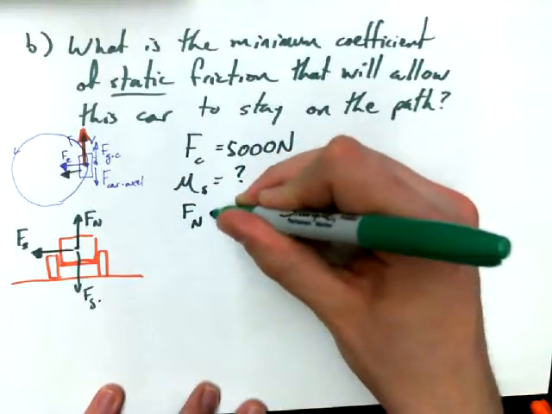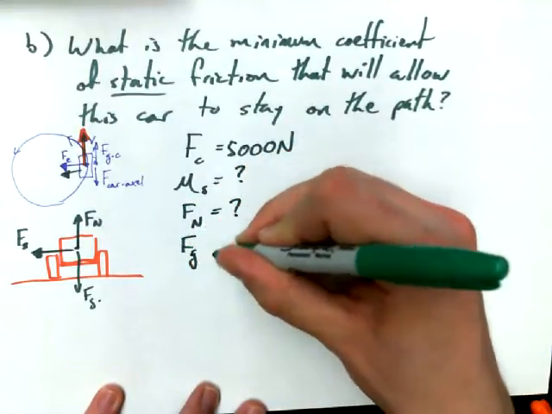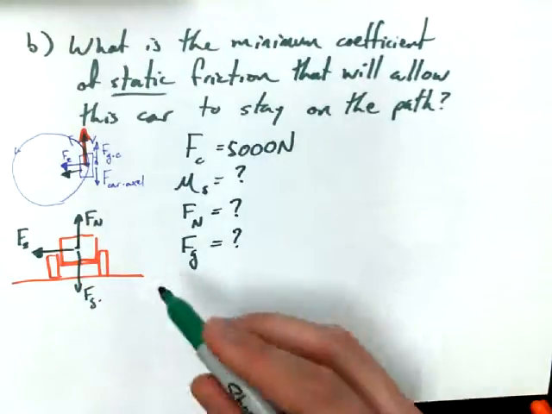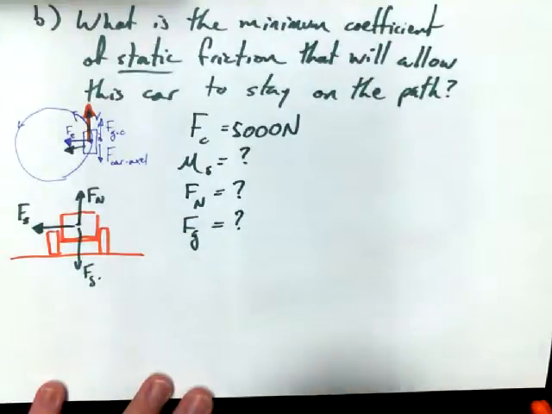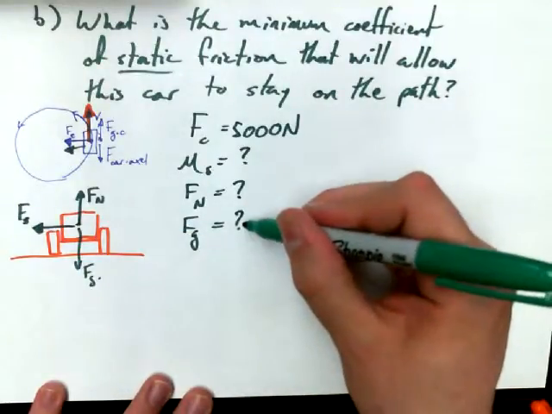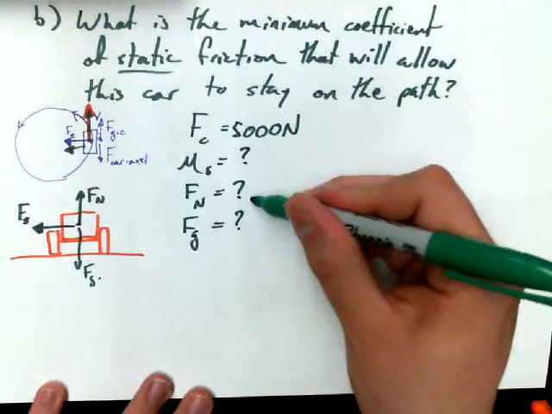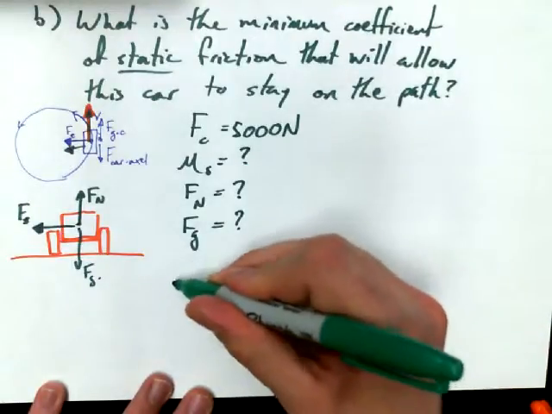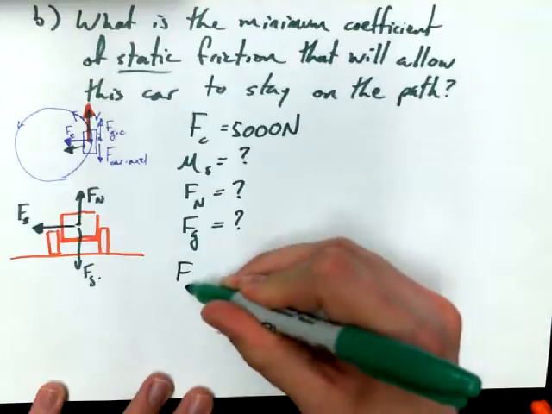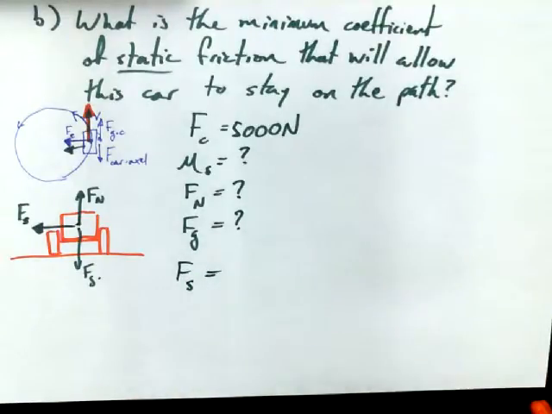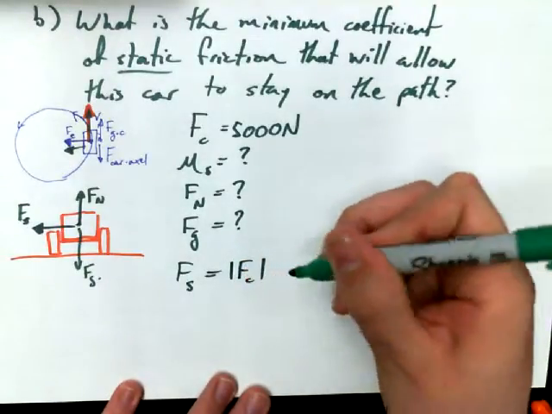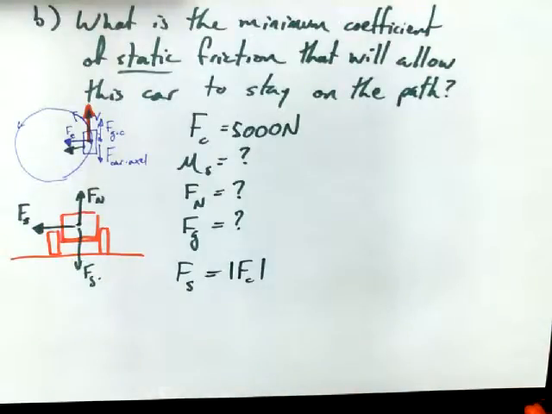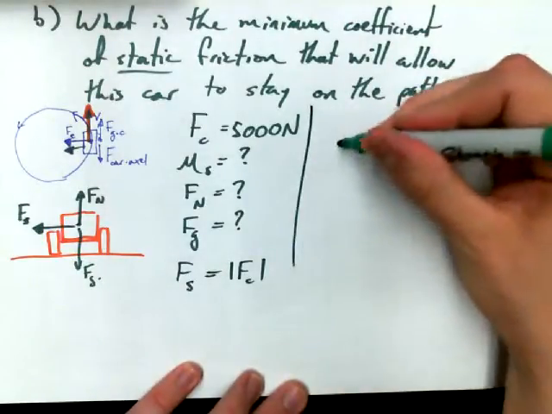We're going to have to first figure out what Fg is. And Fg, can you see that Fg and F normal will be equal in magnitude to one another because this is a flat surface? No angled forces or funny business that way. So once I know Fg, I'll know the magnitude of F normal, and then that'll help me find the coefficient of static friction, because Fs, the static friction force, the force that keeps the car from sliding or slipping sideways on its path, is going to be equal in magnitude to the centripetal force, which we already know. Okay?